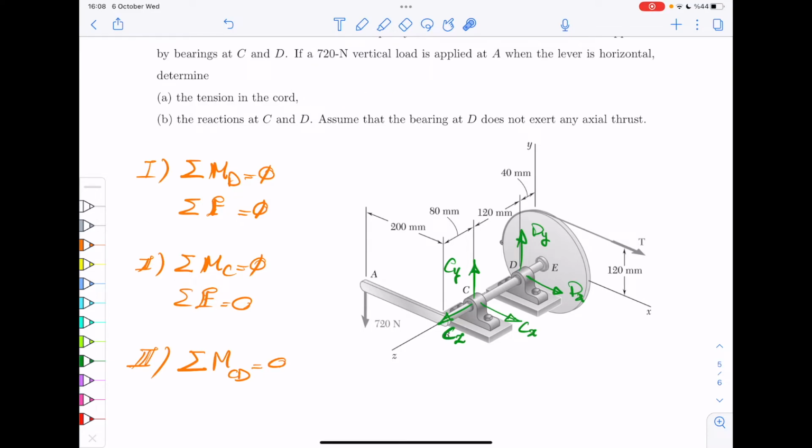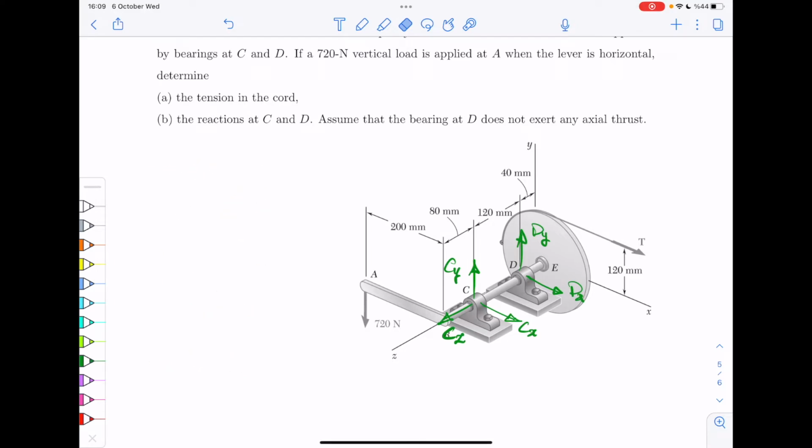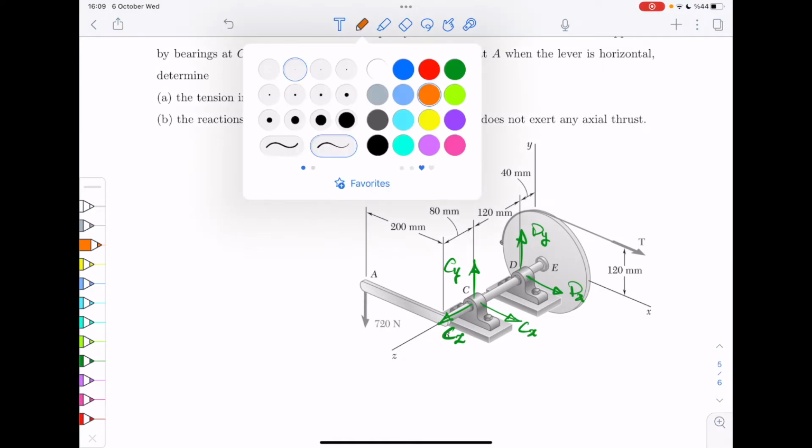Okay? So I'm not going to do this. I will write this first, and then I will write also this shortly afterwards. But then again, there is usually not a single way of solving this. No matter what you do, if you are careful, you should get to the solution.